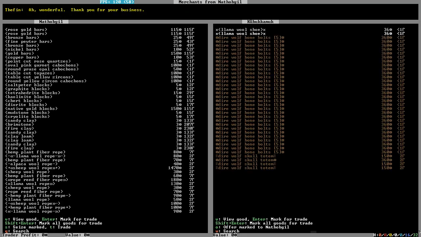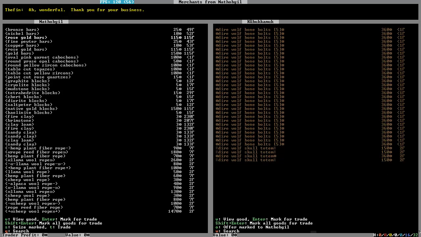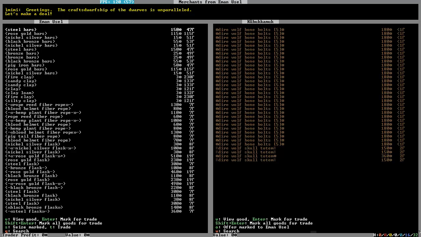We'll trade. And, oh, you don't want to actually do that. I guess I will trade. There we go. Now, go away. I need to talk to people that actually bring me stuff I want. Like steel bars. I'll gladly take your steel bars.